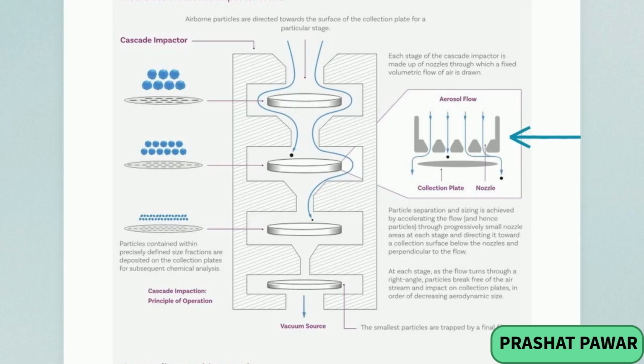Airflow is forced through a narrow nozzle, accelerating directly toward a perpendicular collection plate. Because the plate blocks the path, the stream makes an abrupt 90-degree turn. This creates a threshold for separation. Particles with high aerodynamic mass possess too much forward inertia for that sharp turn, breaking from the stream to impact the plate. Remaining lighter particles successfully ride the airstream to the next stage.